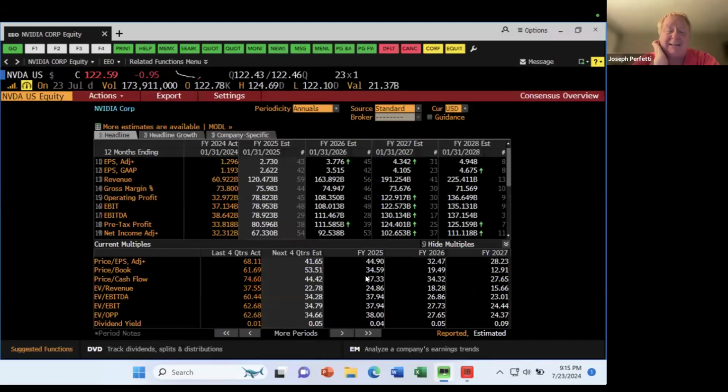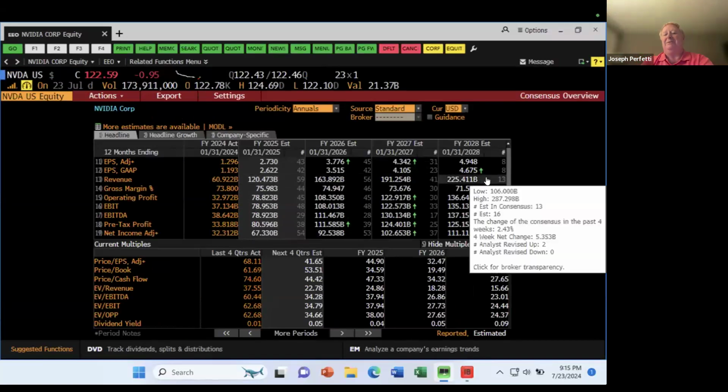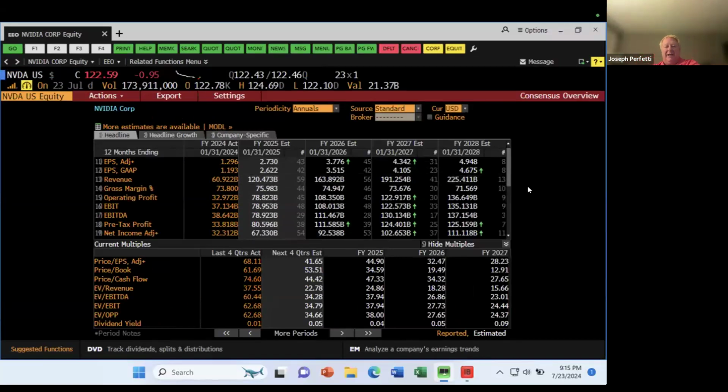This consensus estimate is the baseline, plus or minus a little bit, that Wall Street is using to value Nvidia in the future. So this is the forecast for the next 4 years. I don't think we're going to do a better job than the professionals right now of forecasting the next 4 years' worth of revenue for Nvidia. So we're trying to estimate the current share price. We're going to use the consensus, which comes from the EEO screen in Bloomberg, and we're going to put the consensus into our model.